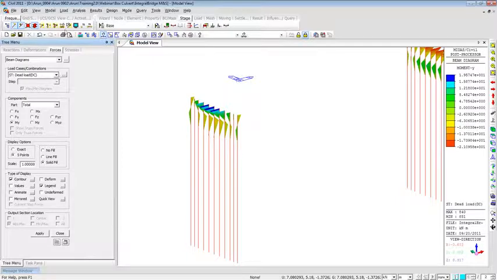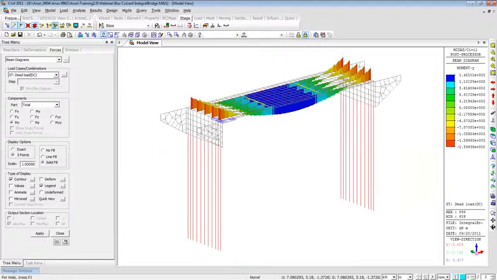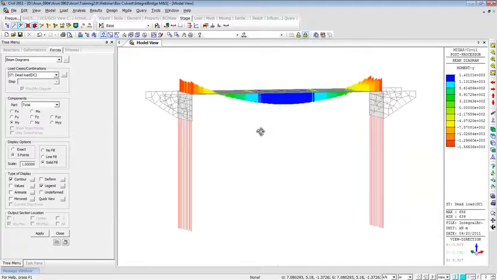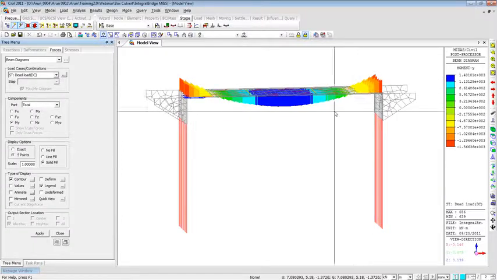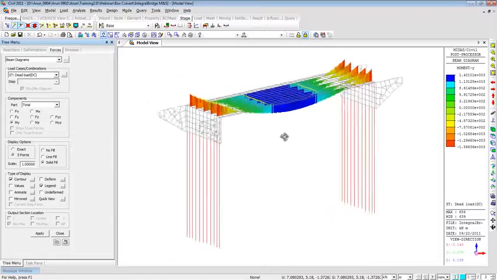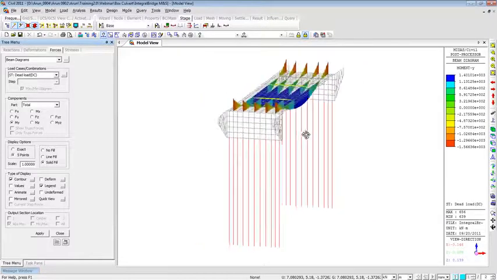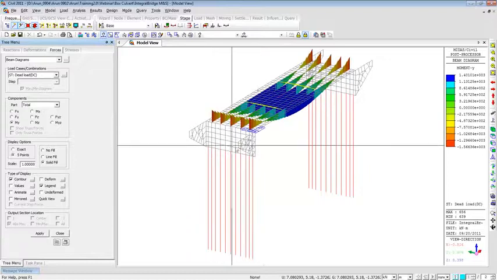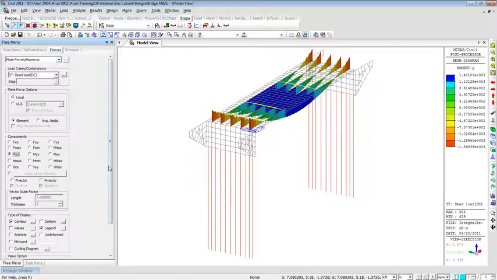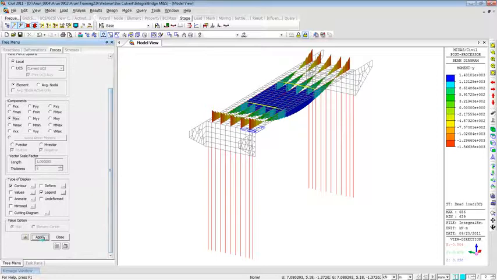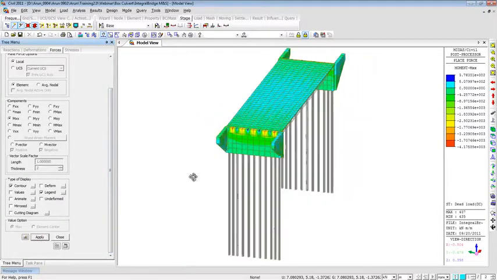And let me now activate the entire structure. Just looking at the beam results, you can see a good amount of negative moment at the two integral abutments at that location. You get a nice bending moment diagram right there. And if you want to see the forces in the plate elements in the abutments, what you can do is switch to plate forces and moments, and then click apply, and the program will show you the contour plots.